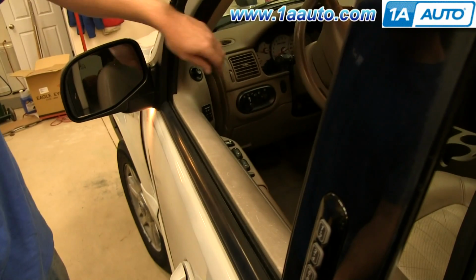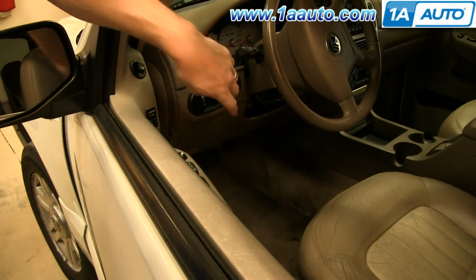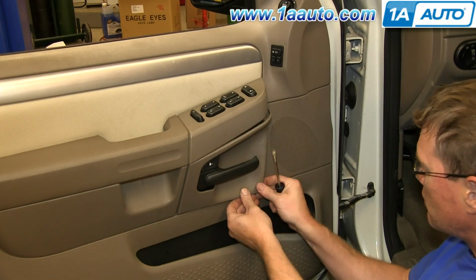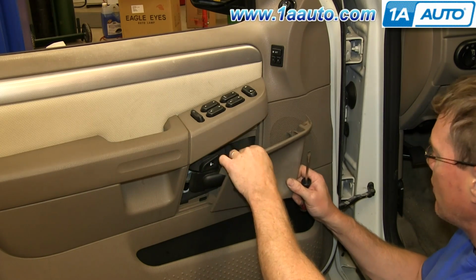You want to make sure that your courtesy lights don't stay on, so you don't drain your battery, so just make sure you turn those off. Pry out from the bottom of this panel with a flat blade screwdriver, and then just slide the panel towards the front of the vehicle and off the door handle.